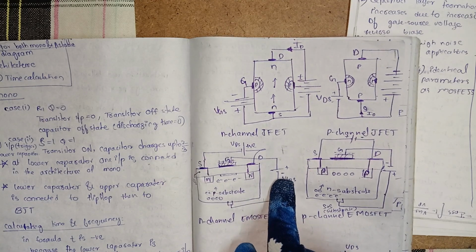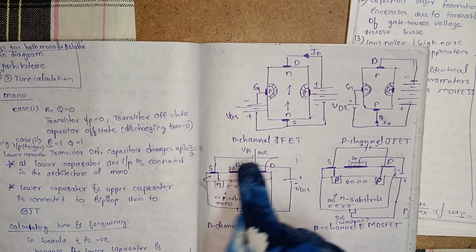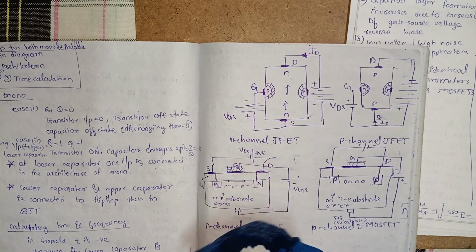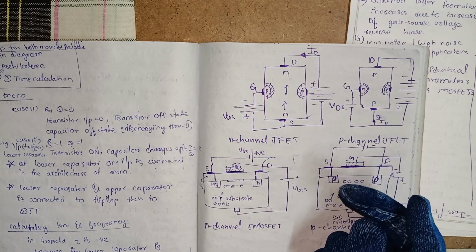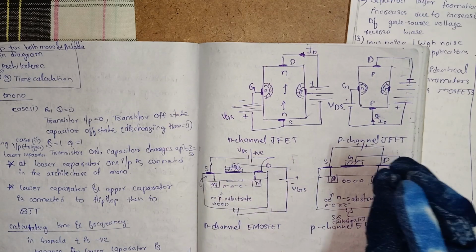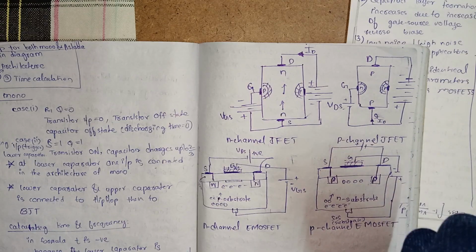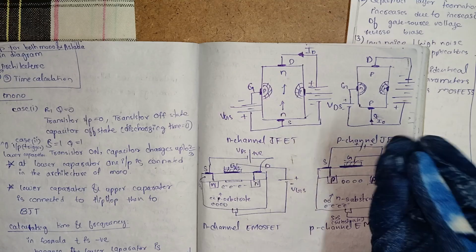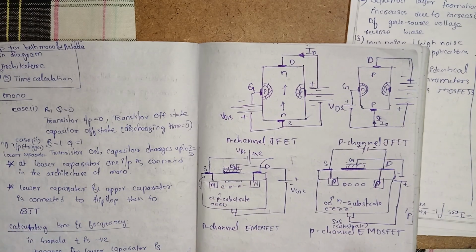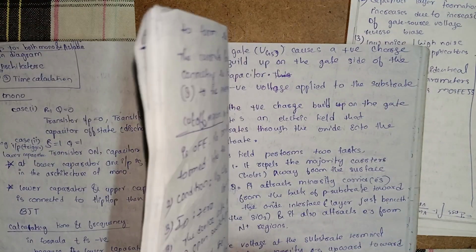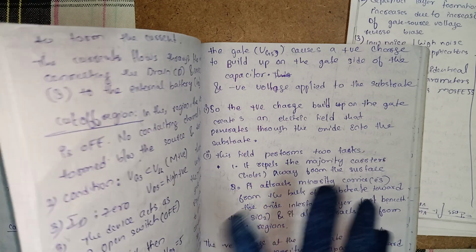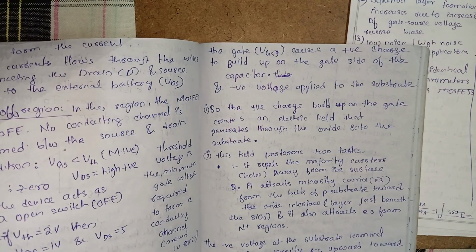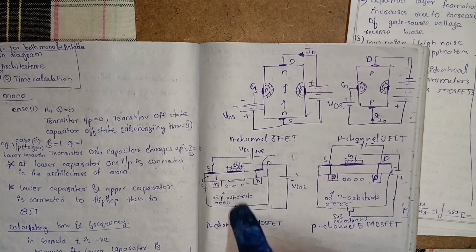Because we have applied a positive voltage, and because silicon dioxide is preventing the electrons from flowing from the gate to the p substrate to form a conducting channel. Initially we don't have a channel in the MOSFET, as we already know, and so we are trying to create the channel between two n plus regions. So a positive voltage is applied now. So positive charge is built up on the gate, and negative voltage applied to the substrate, okay.